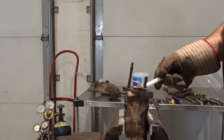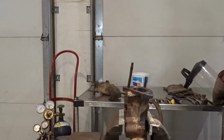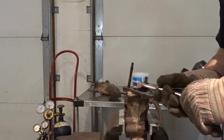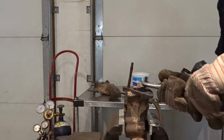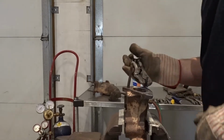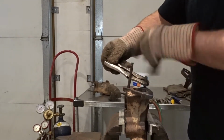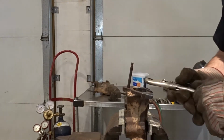Doing it on a bench like this is definitely much easier than doing it in the car. If you can do it this way, I highly recommend it. But, you know, there are times where you can't, and it's kind of the same steps. Sometimes it's a little tougher to get into, and I think this one's going to snap off.